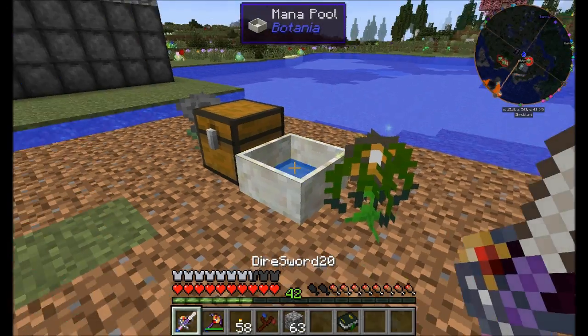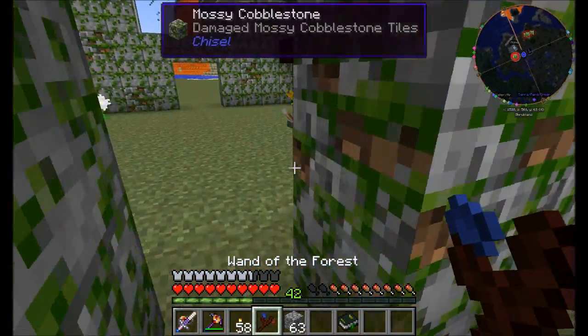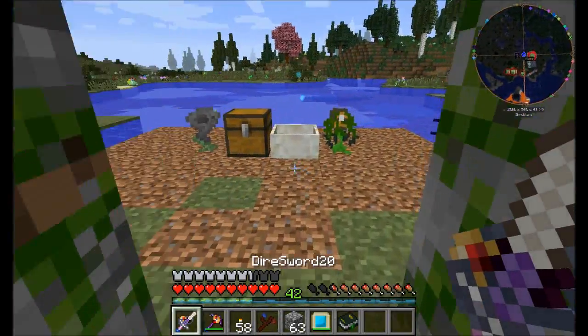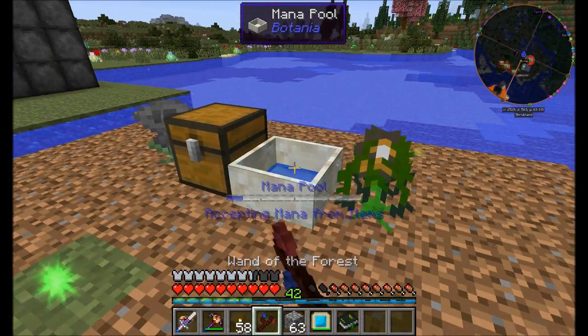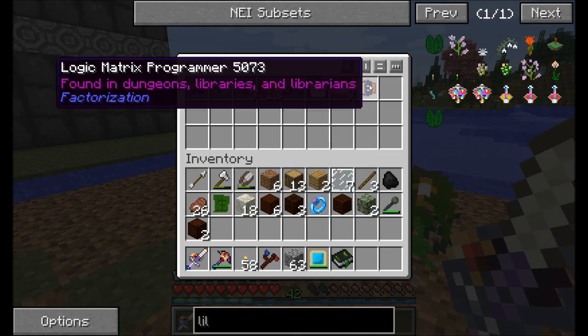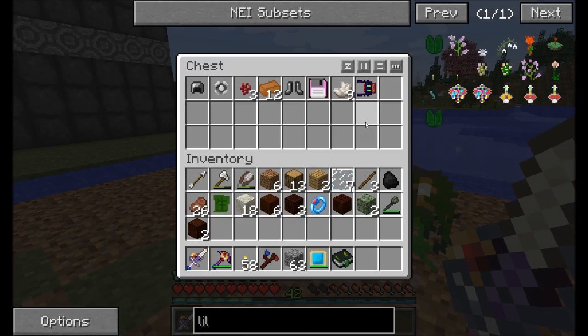Awesome. Oh well, we're going to leave this here for a little bit, and I'm just going to keep an eye on the mana pools and make sure I move it once this thing is empty here. So we might have a little bit more mana left. We could probably spawn a couple more items. Oh cool, we got the logic matrix programmer from Factorization.